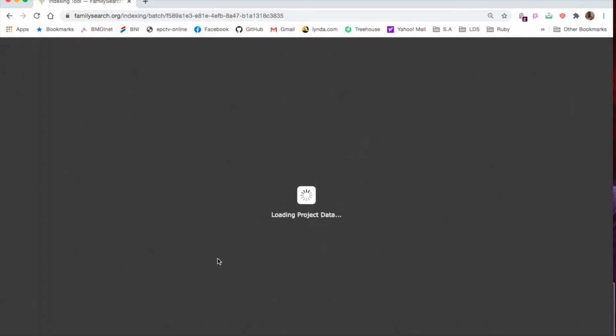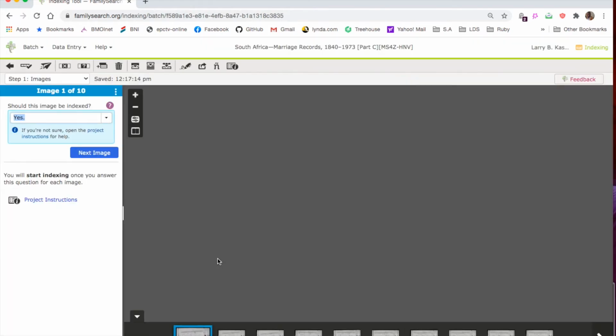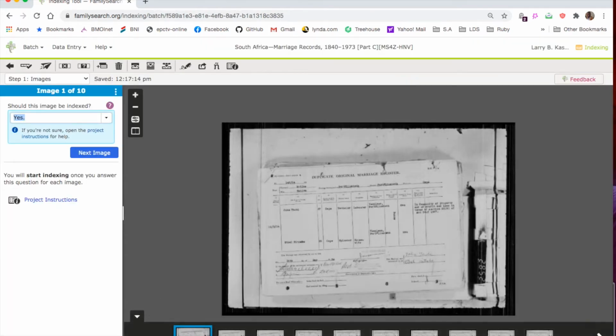All right, so let's get started. So if you open one like this, it usually has a number of pages depending on what it is. Some have 10, some have 6. So this has 1, 2, 3, 4, 5, 6, 7, 8, 9, 10. This has 10. Okay, and what is it saying?